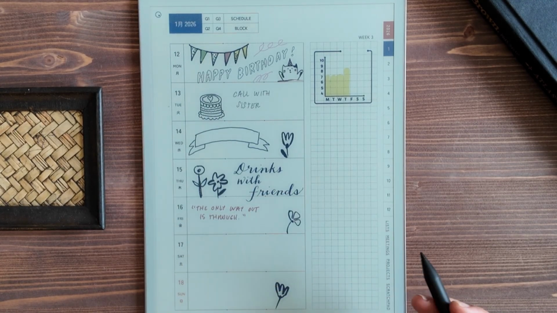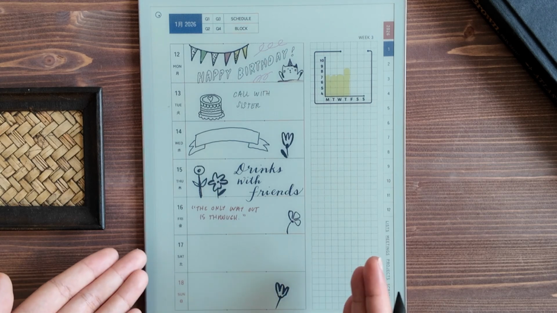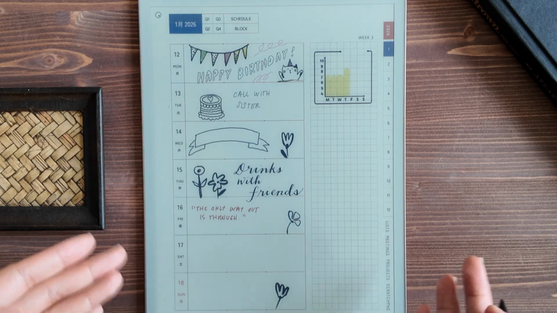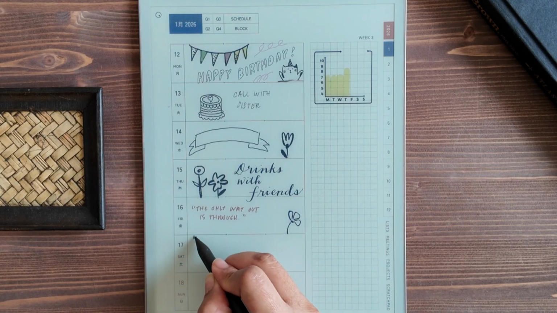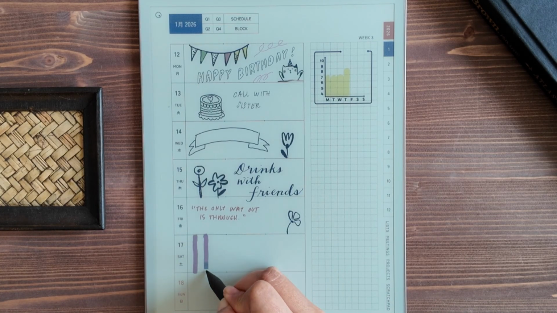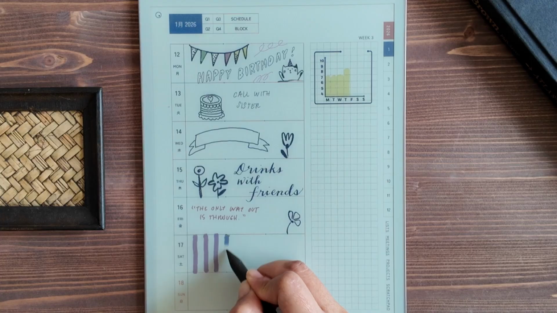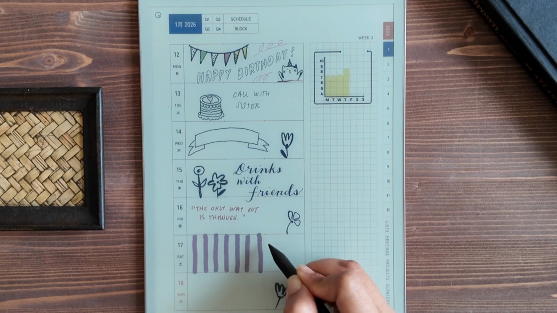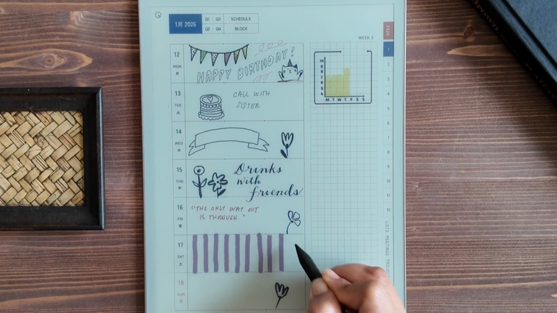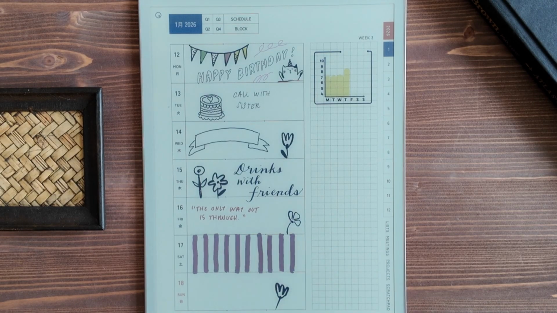I also like patterns. For example, if you don't have anything that day, but you don't want to leave it blank, then maybe some lines like so would also be fun, like patterns. Okay, repeated lines or shapes will also work. Right?